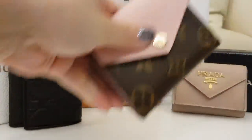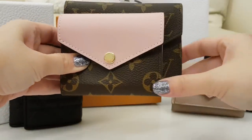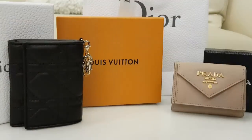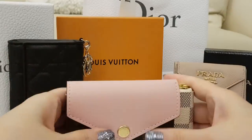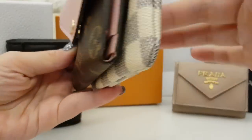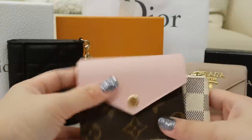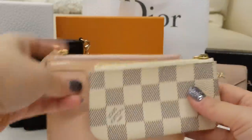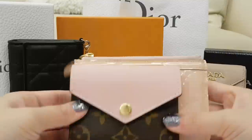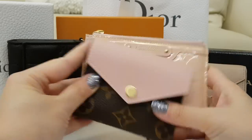Starting with the ZOE — we're all familiar with the Victorine wallet. This is the baby ZOE; here's a quick size comparison with the Victorine — it's much smaller. Comparing with a key/cle: in terms of length and width, it's even shorter than a key/cle. So you can imagine how tiny this baby is. Compared with a regular key/cle, it's approximately this size — it's like a little baby version of the Victorine, very cute.